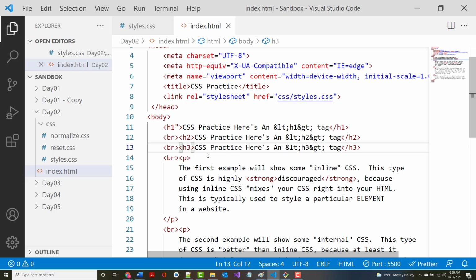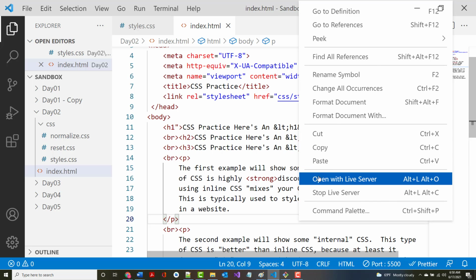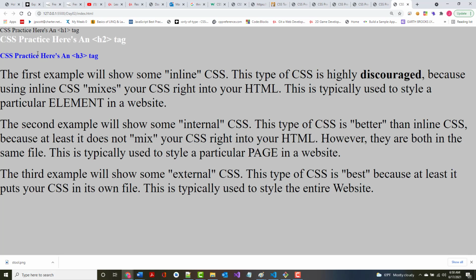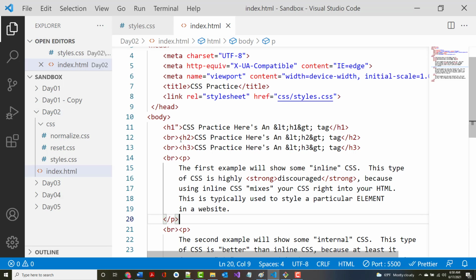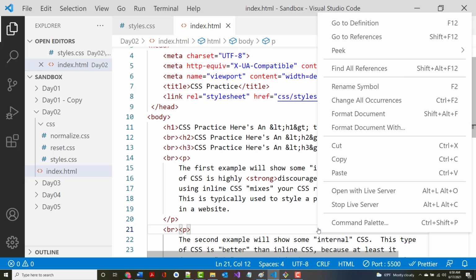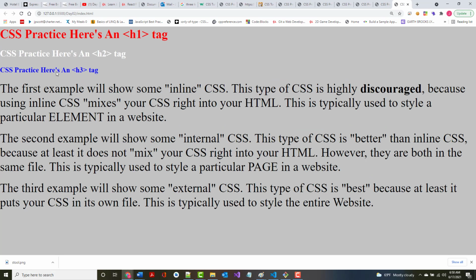All right. So CSS practice. I've got my H1, my H2, and my H3. Well, look at this. It didn't grab my H1, so evidently I did something wrong. Let's see what I did wrong, and then we'll finish this first lesson up. H1, I've got a double quote there. Let's see if that fixed it. And there it is. All right, end of first lecture.